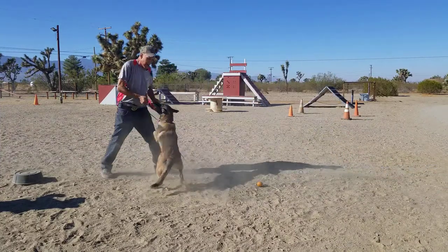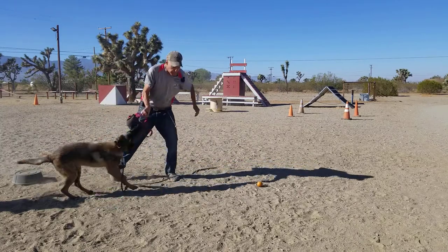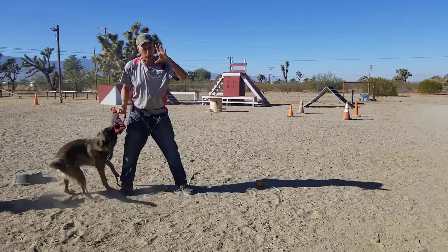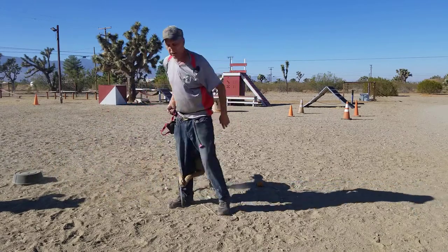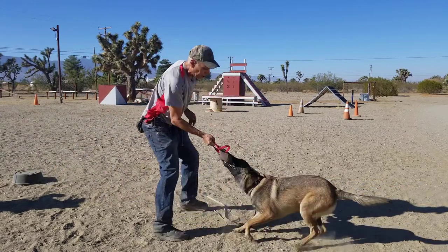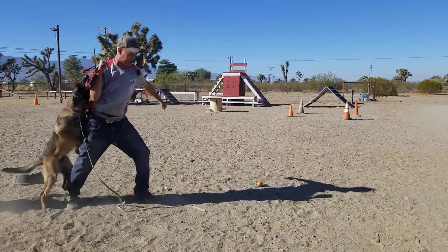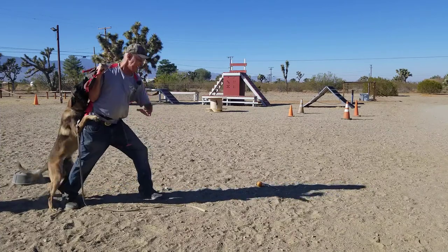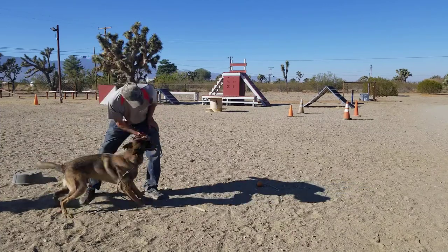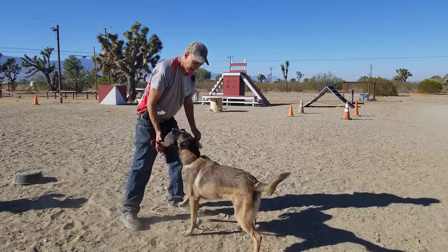After a while, he'll start to learn that I'm always going to yank it away. He wants to keep his prey, so he's going to bite harder. Pretty soon he's going to give me that crunch bite right when he comes in. It's a little bit of an art, there's a lot of skill with time. I've been doing this a lot of years to get this. But after a while, notice this, I can't get it out of his mouth now. Dog's got it. Good boy, good. All right, good boy. Out.